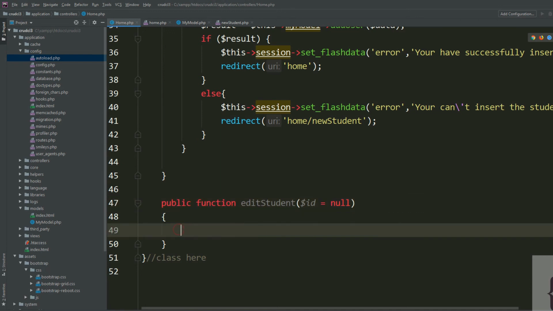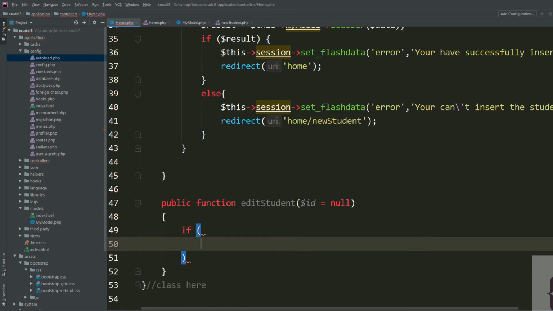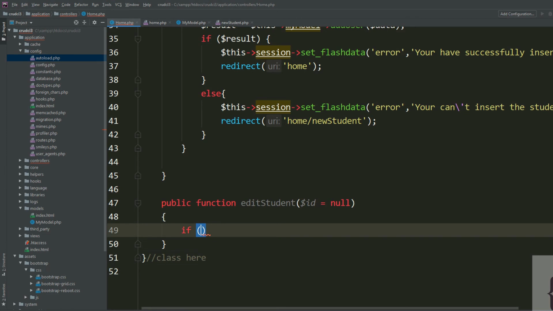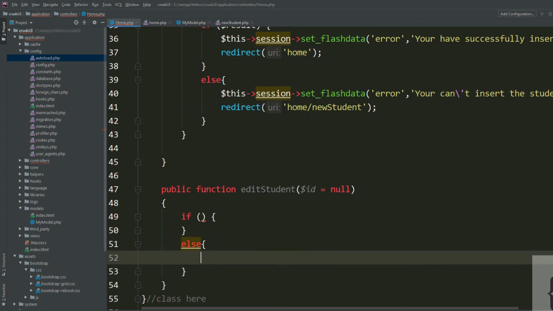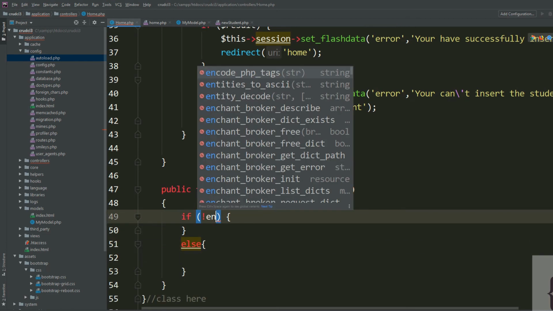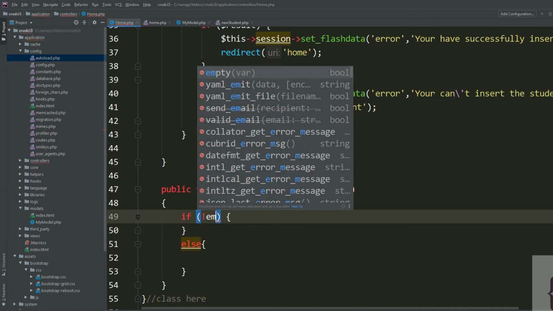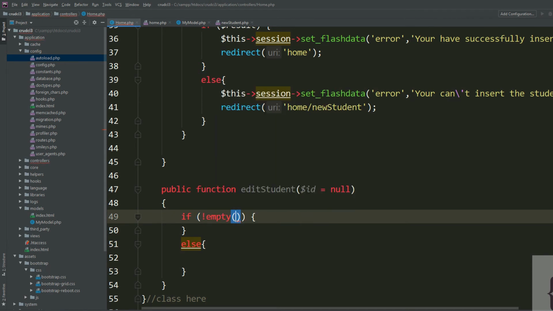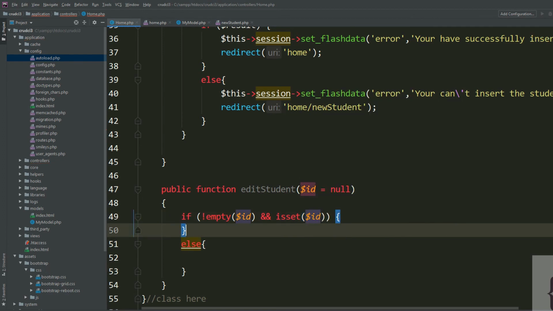Now what happens? You have to validate this ID. First of all, if the ID is not empty and is set, then do this.